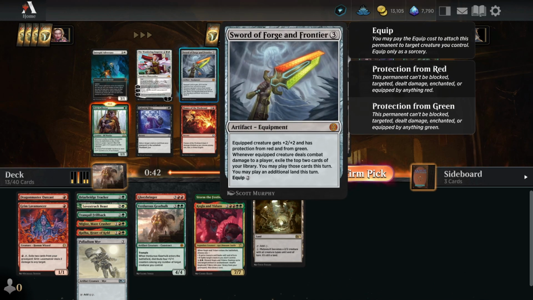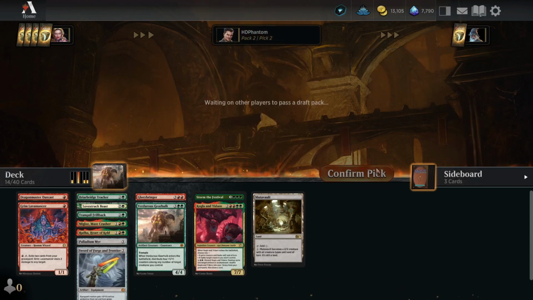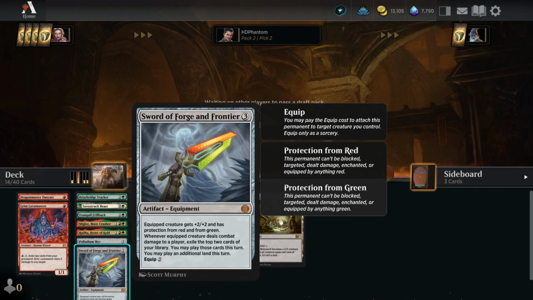We could also get the Sword. The Sword for ramp. I think we actually take the Sword now, because I think just through that first round, we've kept our opponents at least away from green. We'll see if Pelt Collector comes back to us. Again, that sword is going to help us out. Going to give us extra land drops. And going to let us take a look at some of those top cards of our library.